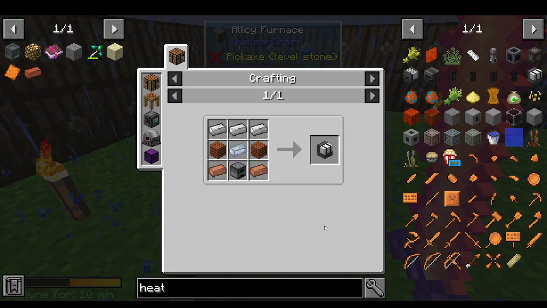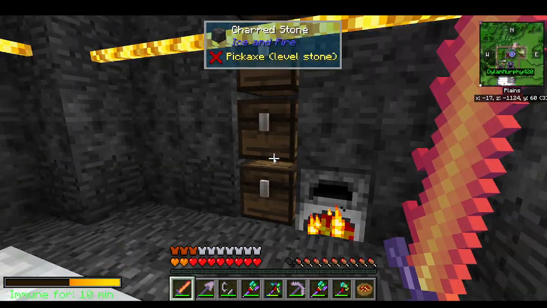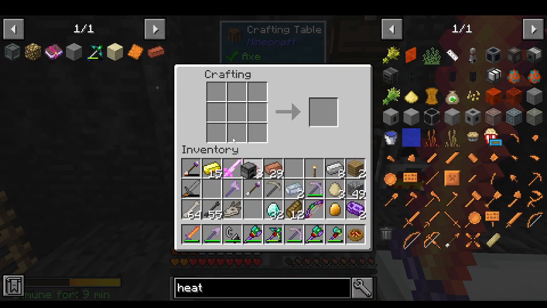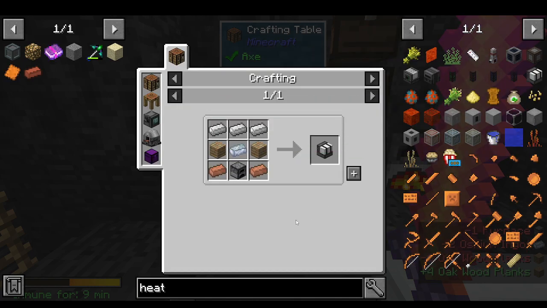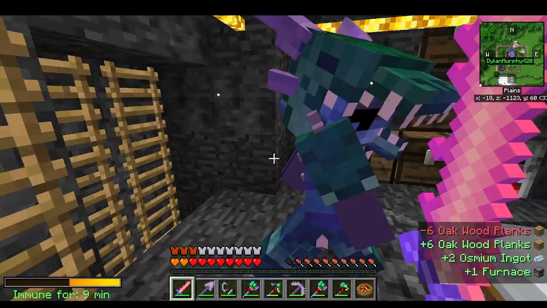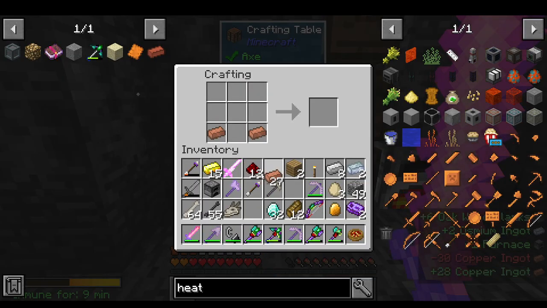Heat generator. Oh, wait, I can make that. Yeah. Iron, plank, copper, osmosium, and furnace. You could probably make multiple of these just for one. Oh, hey! There's General Tso's chicken, which I could probably make. Holy crap. That's what I forgot. What? Oh, wait, no, I have iron. Dang, I didn't forget. Damn, I'm actually not forgetting anything this time.